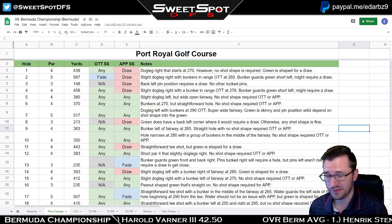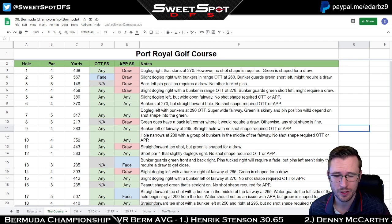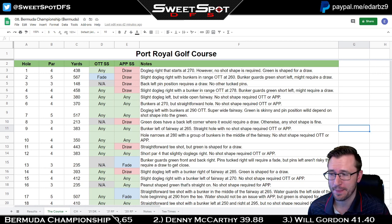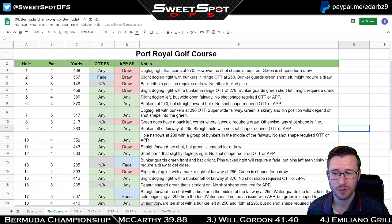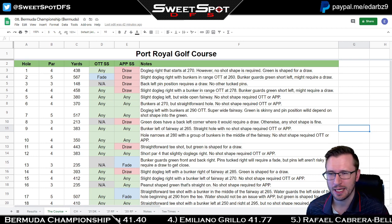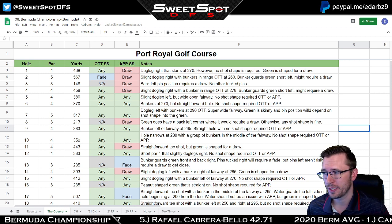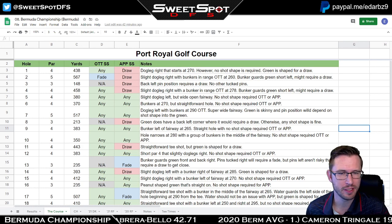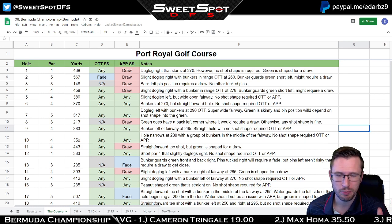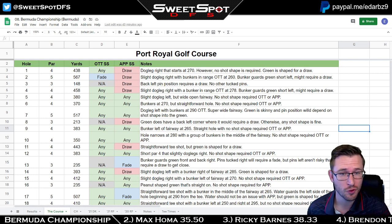Now I've started doing this for the last 4 or 5 weeks, where I go into a course breakdown, determining what kind of shot shape is required. I read descriptions, I went to the website where the Port Royal golf course is, read the description, and then I look at a satellite image of the hole to determine how it doglegs and what's in front of the green. If I was envisioning playing this golf course, what kind of shot shapes would I try to hit into the green? I like to move the ball both directions.